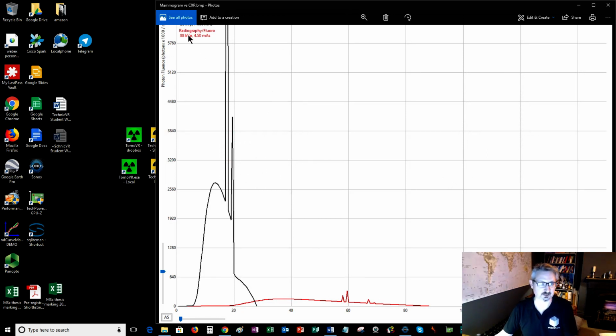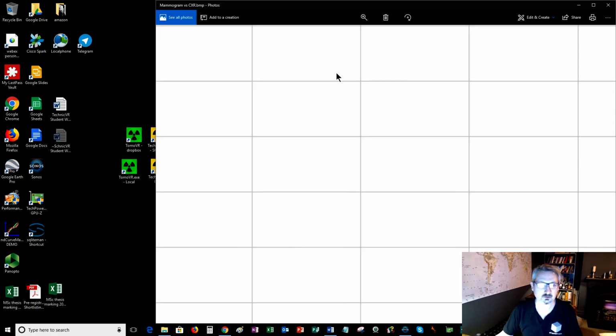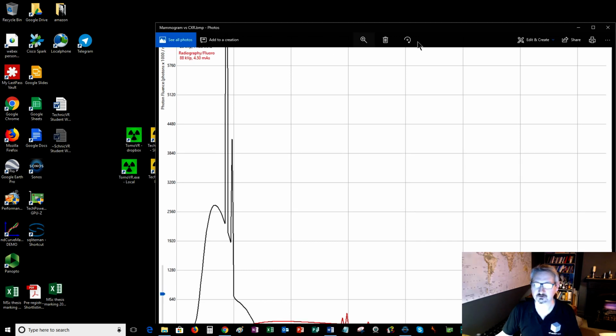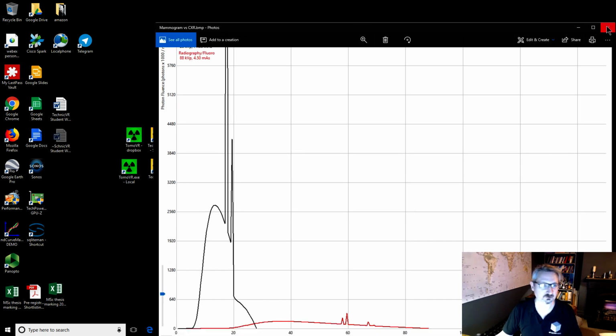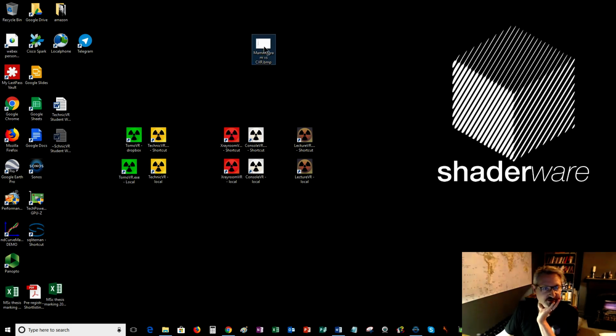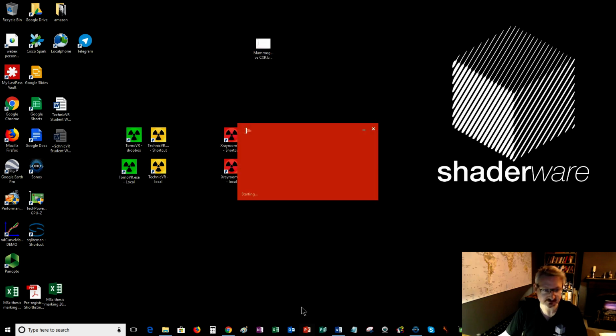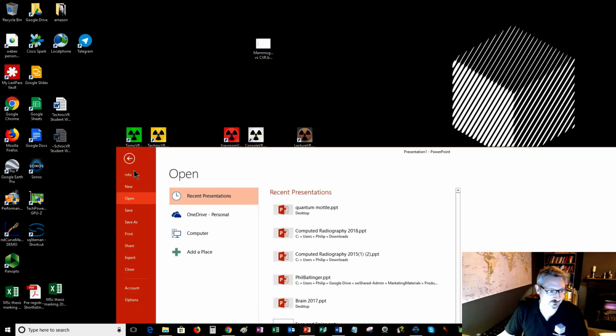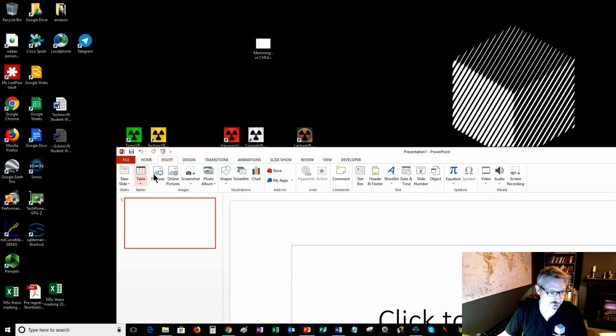And it shows me that the red beam is an 88 kV by 4.5 mAs beam. And the black one is just off the screen there because I can't quite work out how to use Windows Image Viewer, but it would show us both if I put that into a PowerPoint. Let's just do that. And then File, Insert Picture.